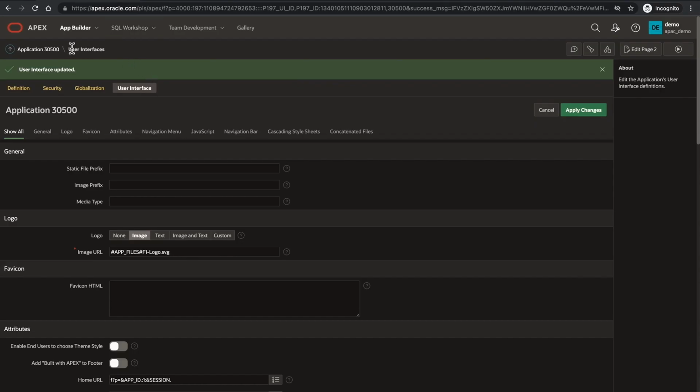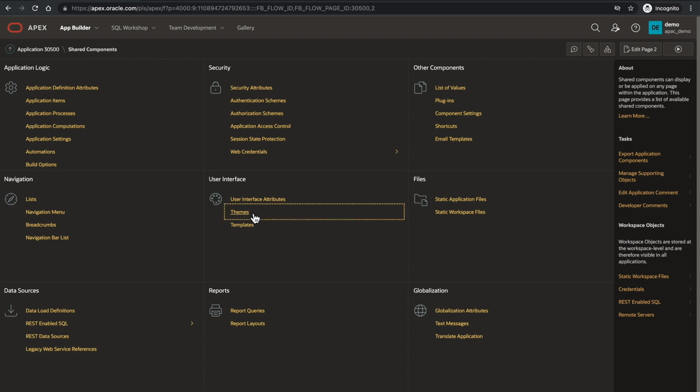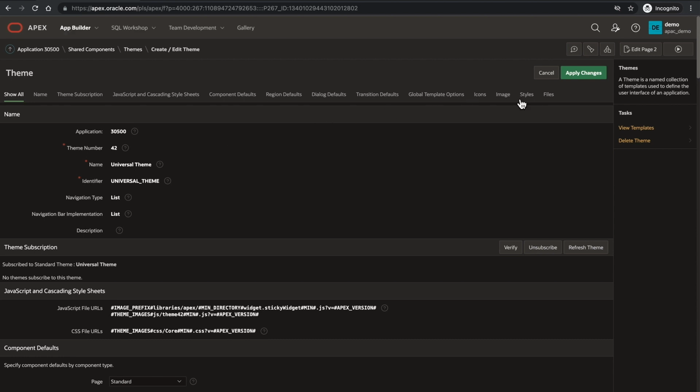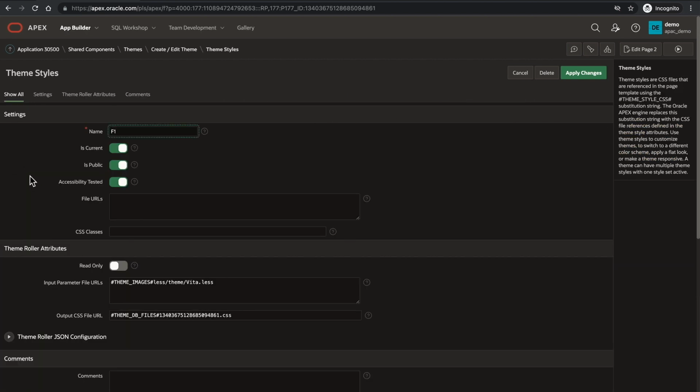So let's go into the application, share components, and themes. And under the themes, F1 theme style is the one that I created. So let's click on it and load up the font library by defining a URL here for this theme style.